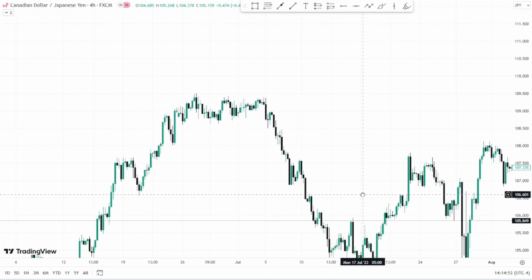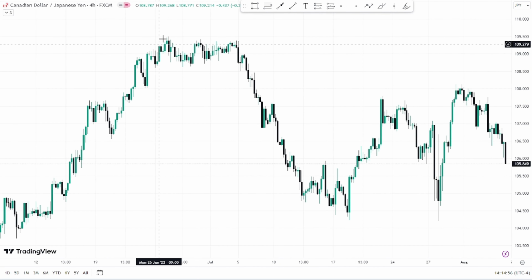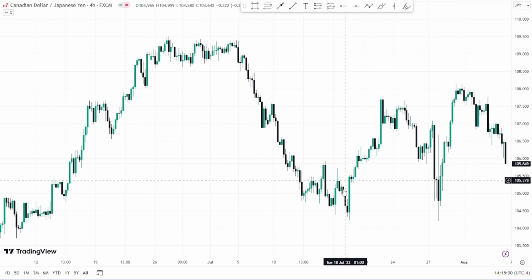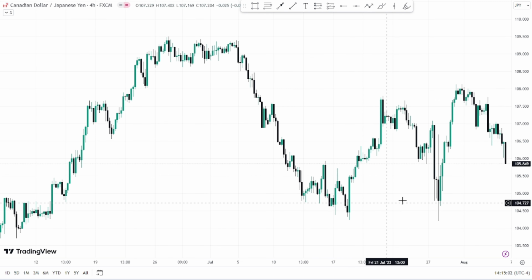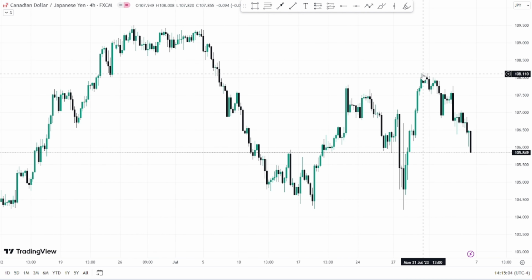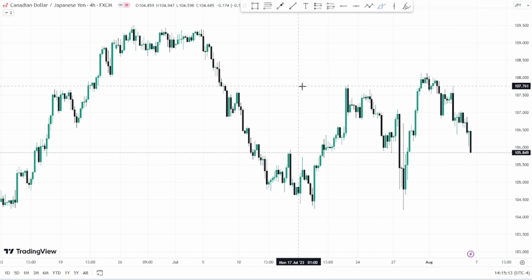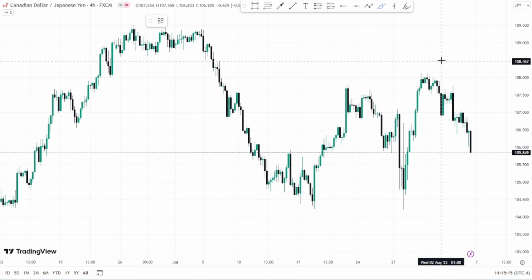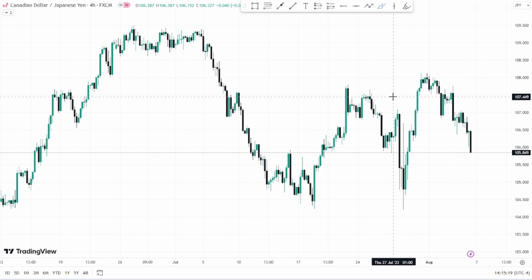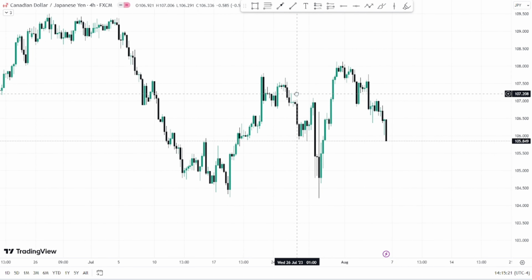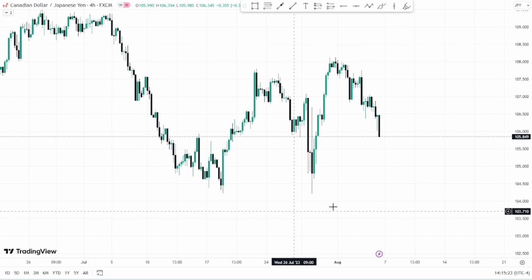From 4-hour time frame, this is high, this is low, this is higher low. No, it's not higher low, but the higher low is this one, because this is not a lower low but equal highs. This here is equal highs. So then it makes this level a lower high, not higher low, lower high, right? So then what is the point of interest?